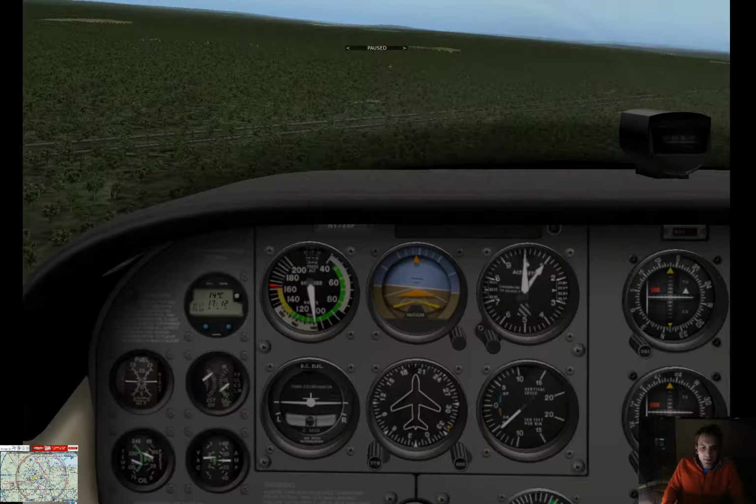I just gotta pause the simulator. I gotta check one thing. Slip and skid. Okay, a skid, I just want to review the difference between a slip and a skid.